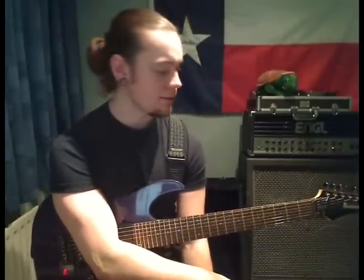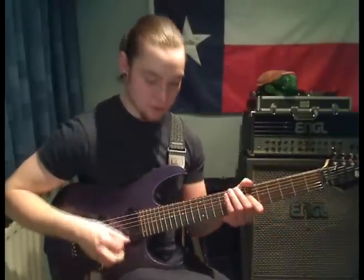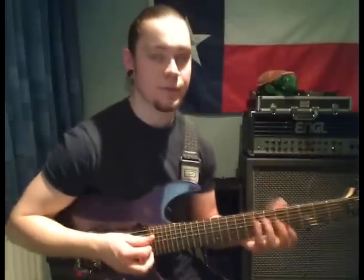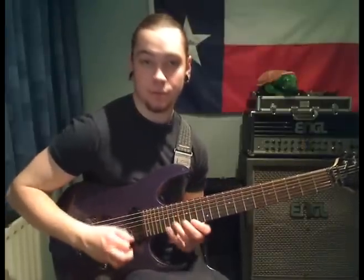And as for the actual motion, the up-down motion of the right hand, I use more of my wrist for the actual picking. And when I'm changing string, that's more elbow movement there. As if, say, you're sweep picking, you'd want to mute the strings, it'd be a lot more elbow work than wrist.